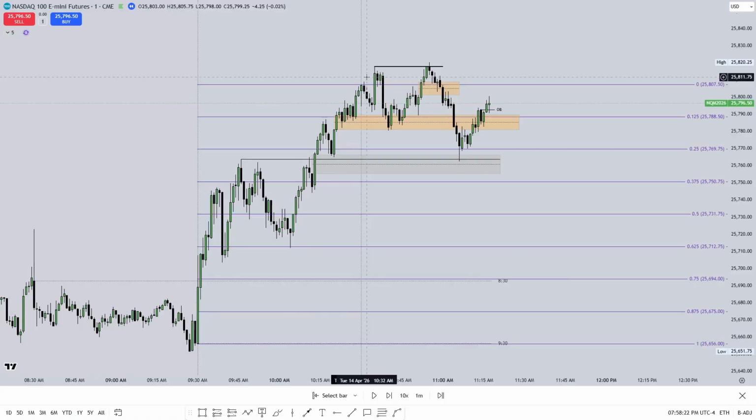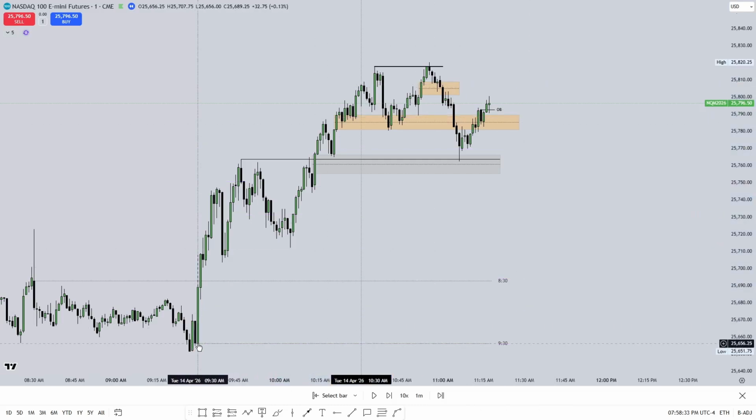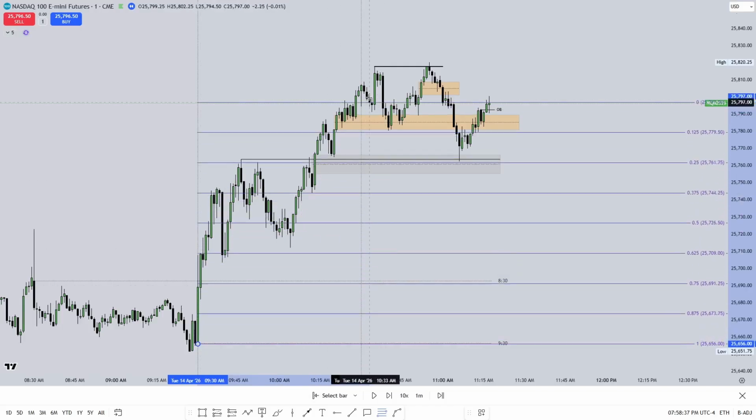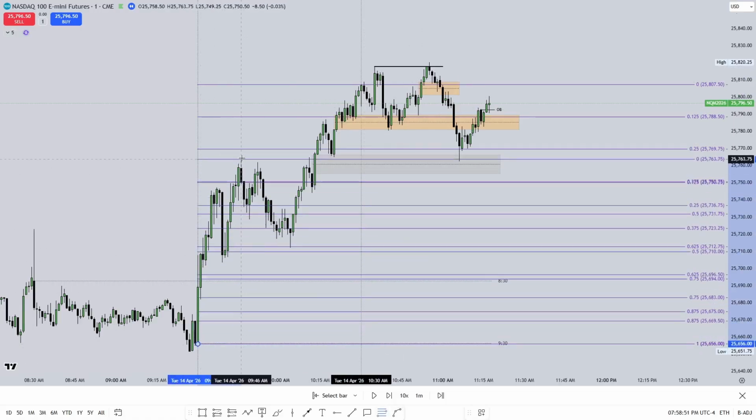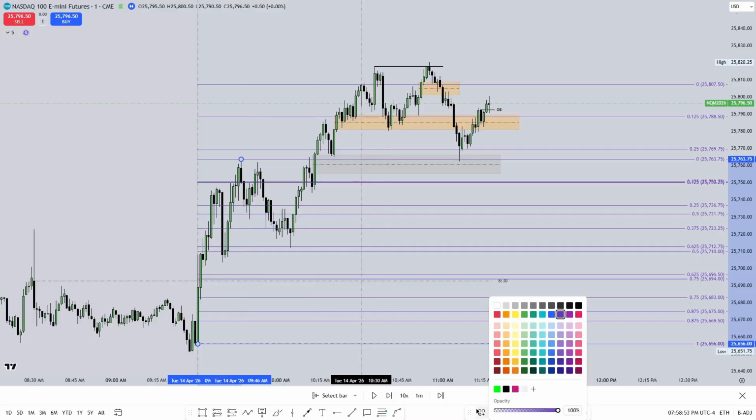All we have is the first 30 minutes dealing range and the first hour dealing range. And those can be measured and used as gradient levels as well. So what I did was I measured from the 9:30 opening price up until 10:30 a.m. That's the first hour of your regular trading hours. That's your first hour dealing range right there. And you can also do the same with your first 30 minutes, which I really like to do as well. So we'll go ahead and do that.